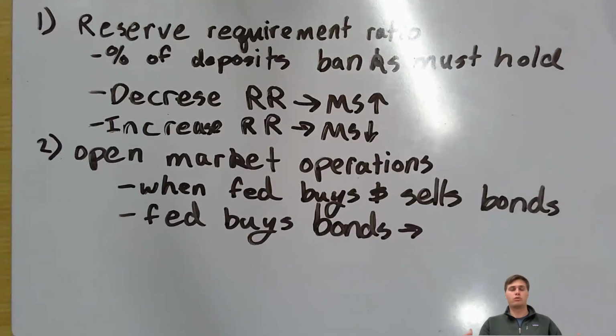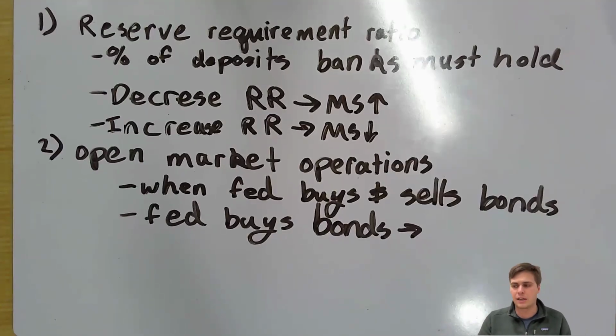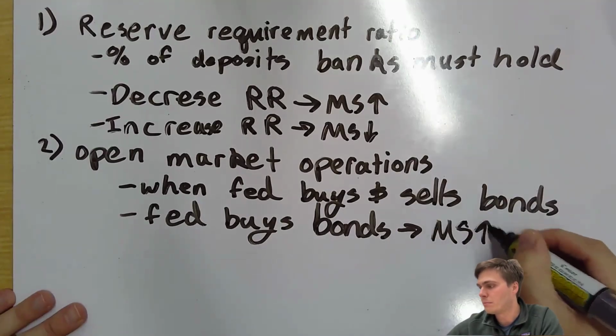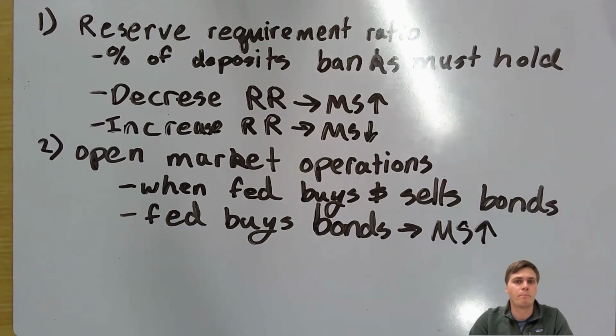Your individual student bank, whatever. The bank there, I buy that. I have to give you cash in reserve terms. Well, that means there is more cash available for you as a bank that you can now lend out. So what does that do? That increases the money supply because now there is more money available in the system. And again, it's not about all the money that's printed, it's about money that is available in the system.